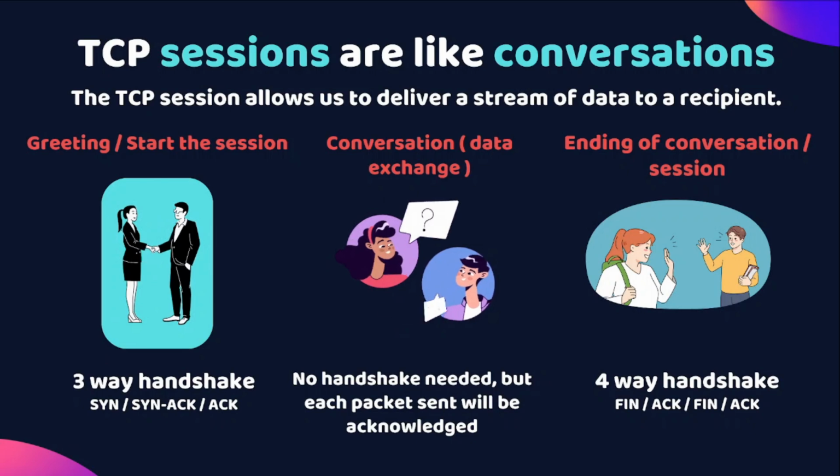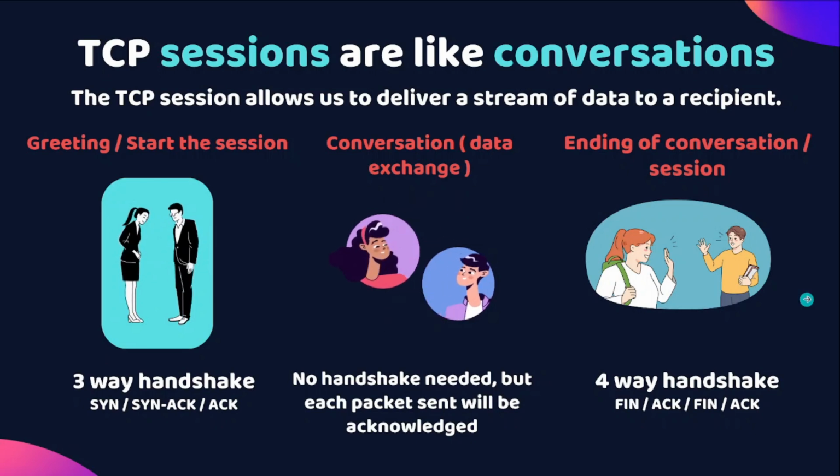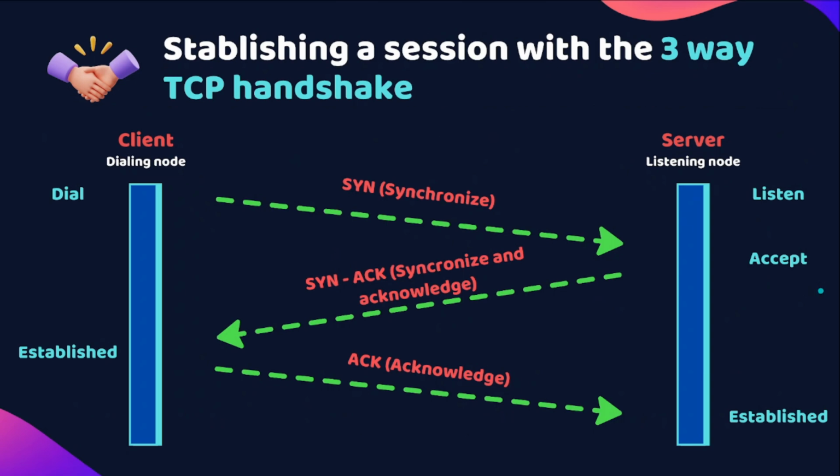Now let's see how TCP establishes a session with the TCP handshake. The TCP handshake consists of a sequence of numbers, acknowledgements, retransmissions, and other features that set up the session for a smooth connection. The TCP handshake is like a greeting between nodes, in this case the client and the server, or the listening node and the dialing node. TCP itself doesn't have a concept of client and server, but a session of two nodes. A TCP connection uses a three-way handshake to start the client to the server and the server to the client.